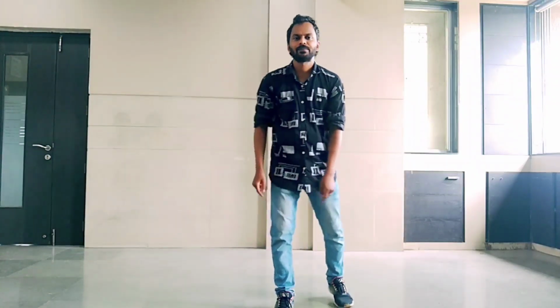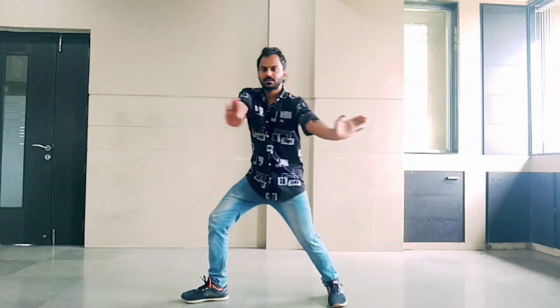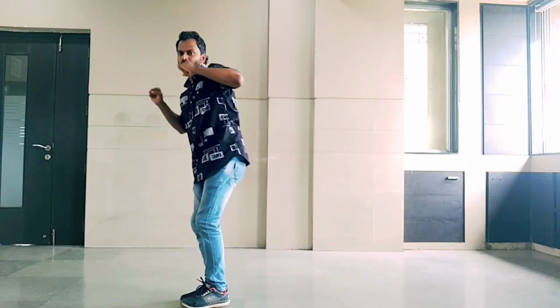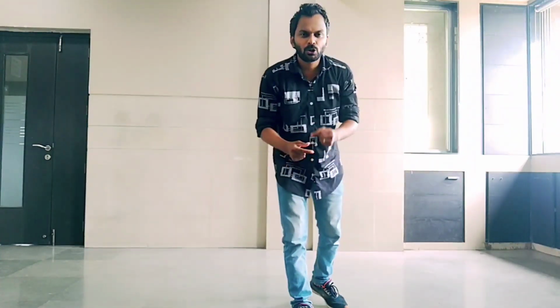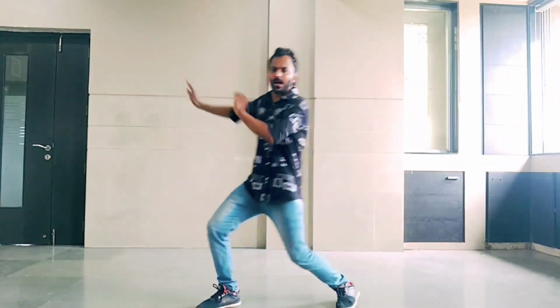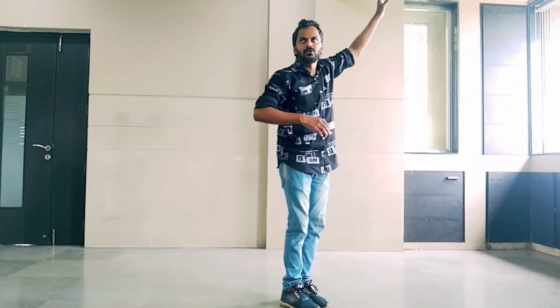Watch my leg movement. This is your last position. 5, 6, 7, 8. Chocolate leg. Swipe. Throw. Swipe. Throw. Okay? Now, do it a little fast. 5, 6, 7, 8. Swipe. Throw. Swipe. Throw. Okay? More. Four steps are remaining.